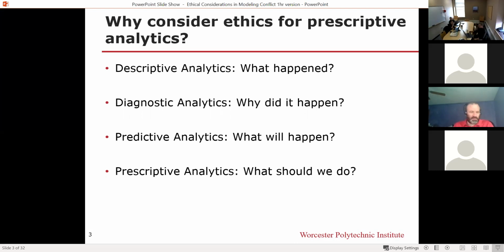These types of things that we've done the majority of our analysis on for the last 60 years have ethical implications, but when we get to prescriptive analytics, that's saying, what should we do? We're asking the analysis to help us make a decision and put in place a policy or a procedure or a new change or a strategy. And this really does have an ethical implication that I think is a lot higher than some of these other forms of analysis.